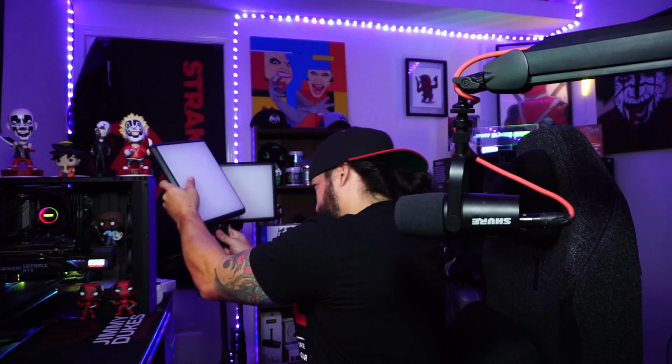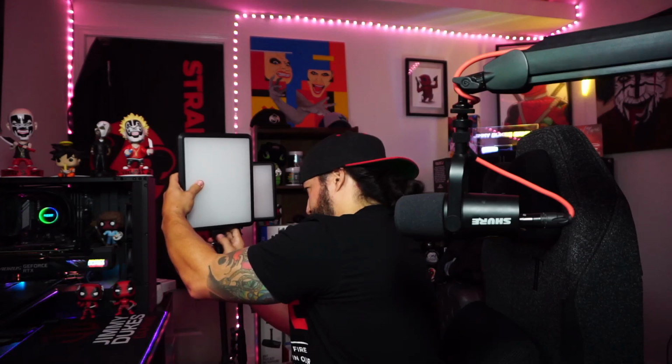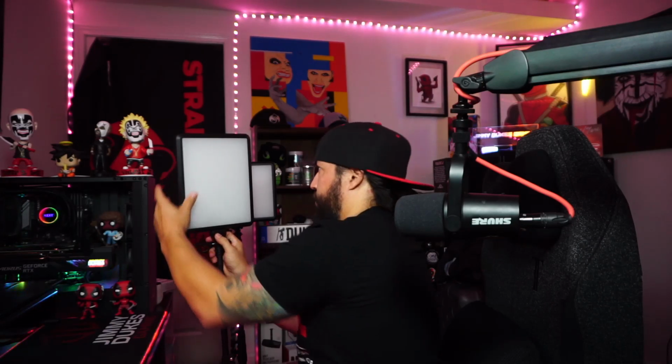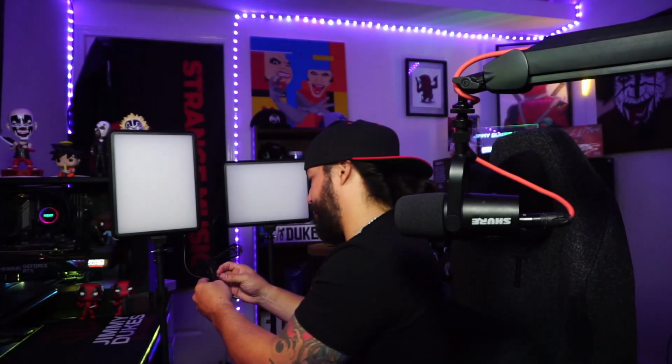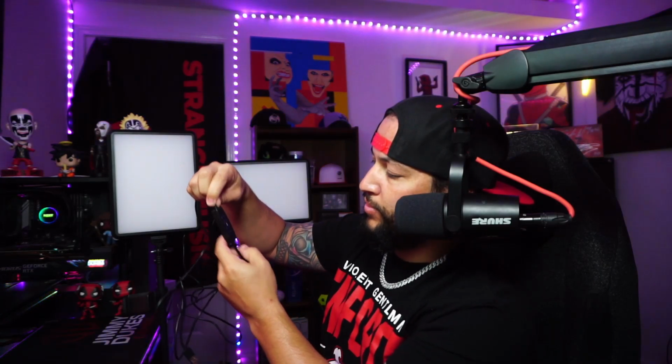One thing I did notice, so the panels do have a screw on the side, so you can get it vertical or horizontal. There we go. We got a shot of the vertical and the horizontal. So we're going to just try and turn these on and see what they look like. As you can see, you get the controller, the power up and down, and then the tone. So let's go ahead and turn this on.